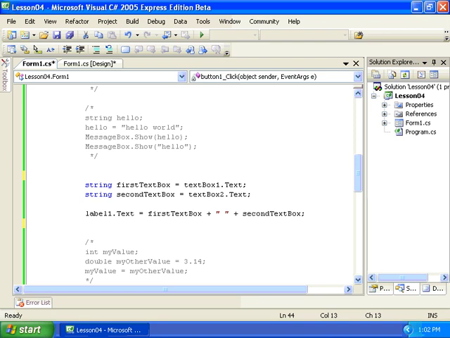Specifically that last line, label1.Text equals first text box plus an empty space plus second text box. Before, label1.Text could be changed to the words Bob Tabor. The C# compiler had to take the value from the first box, add it with a space, and then add it to whatever value was stored in the second text box, which would have been Tabor. And once that evaluation took place, only then could it be assigned to the Text property of our label.